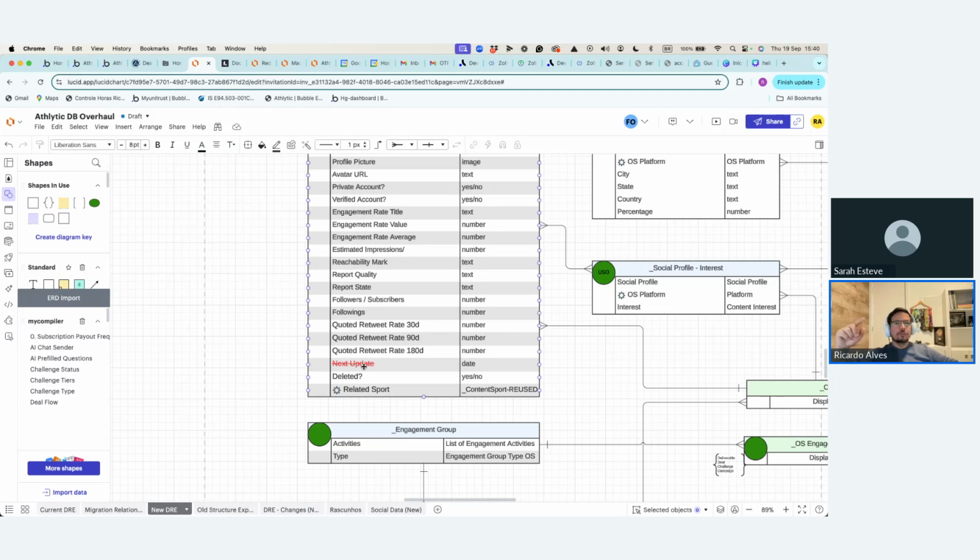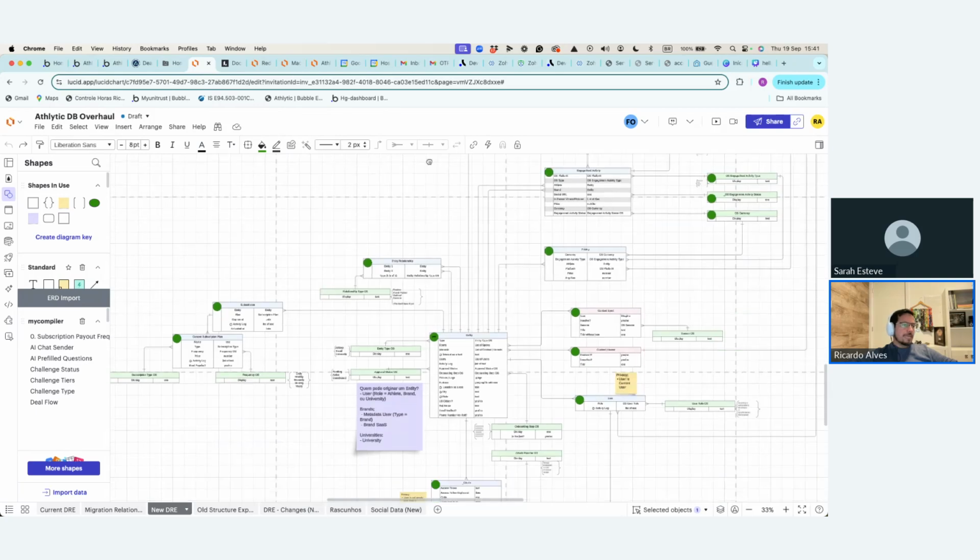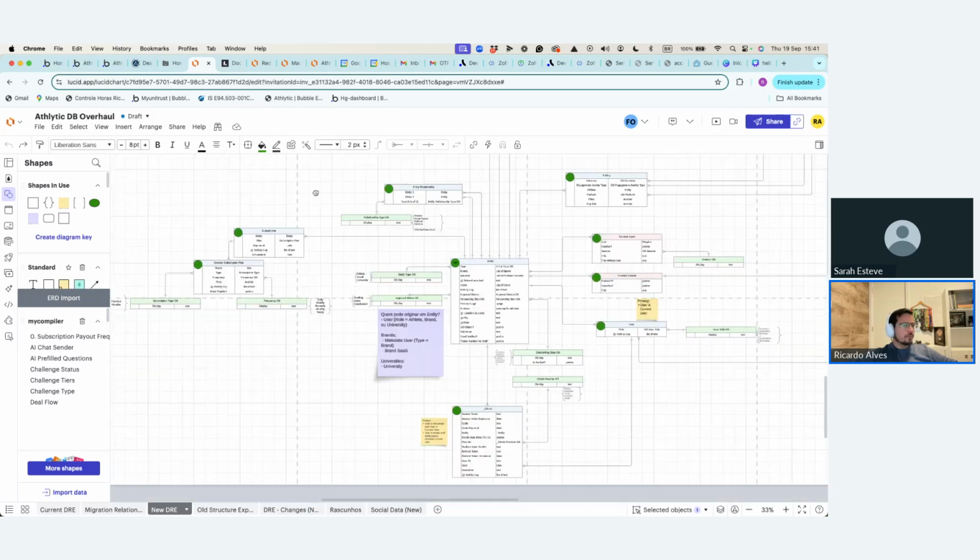And everyone approves it before deleting. When it's deleted in the database and approved by everyone, then I can remove it from the Lucidchart. The other thing is to use these markers, to mark that the table is updated against what we have in Bubble.